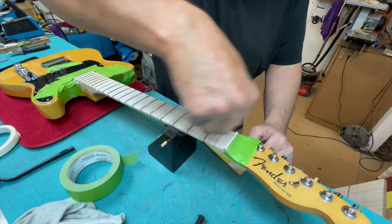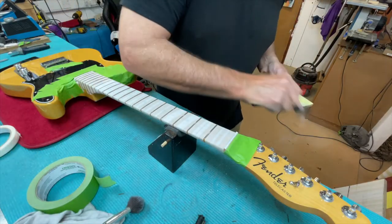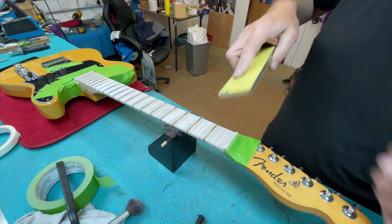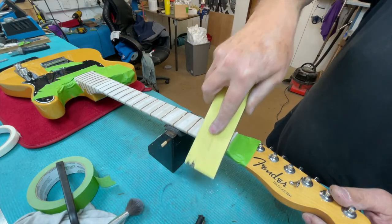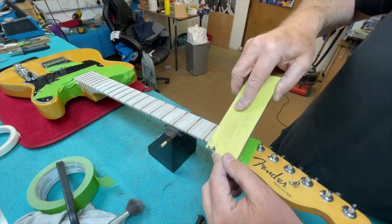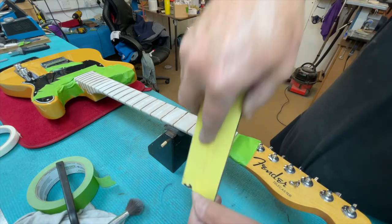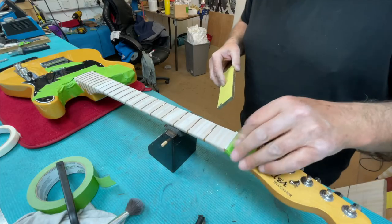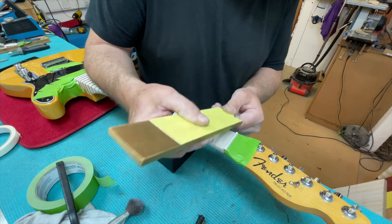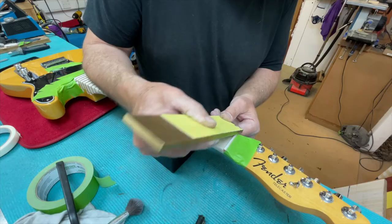The slots only have to be deep enough to reliably hold the string in place, and we don't really want any more material above that in any plane than that. So I'm now going to carefully remove some of this sharp bit on the end here. Difficult to see what you're hitting. I'll do a bit of rounding off the other way as well. I'm just going to make sure this stays away from the fret for a minute.